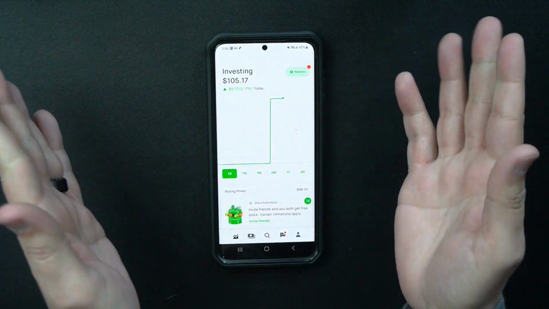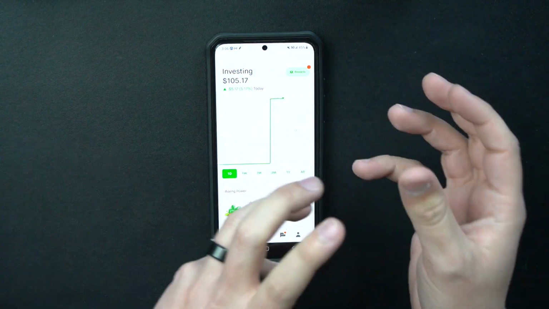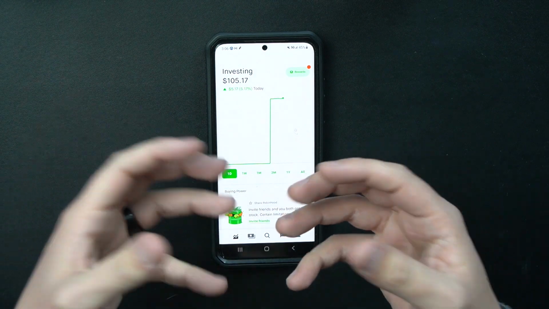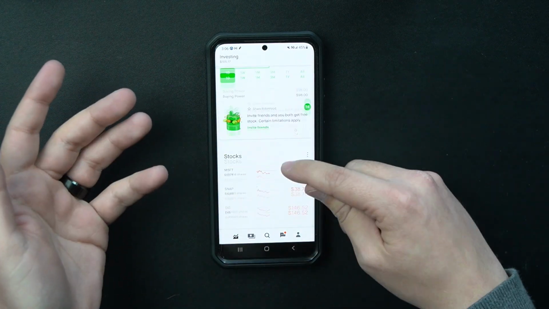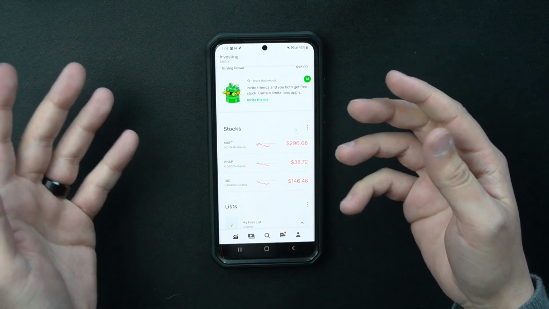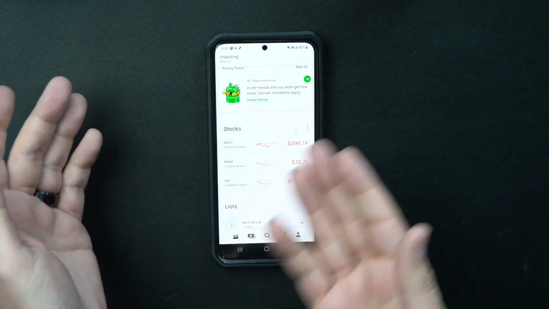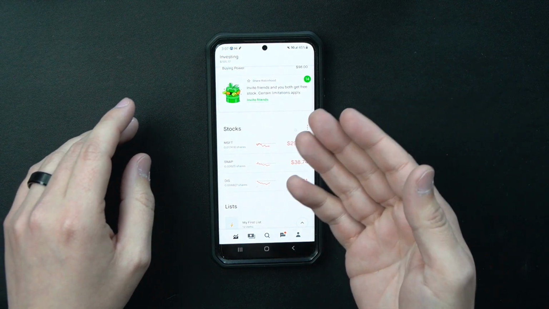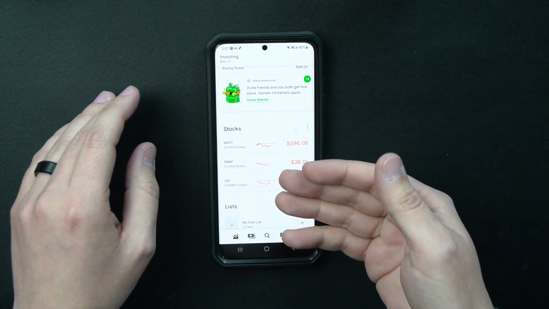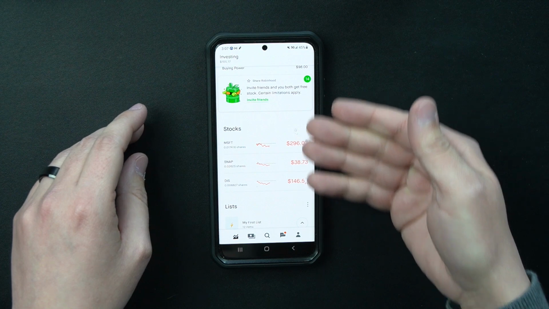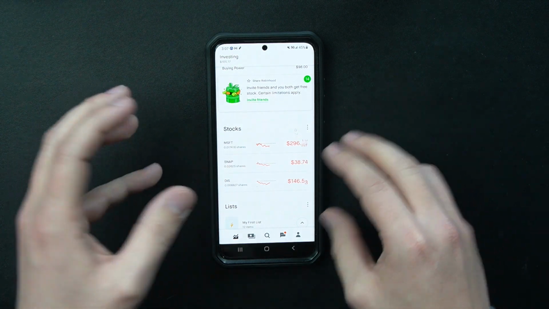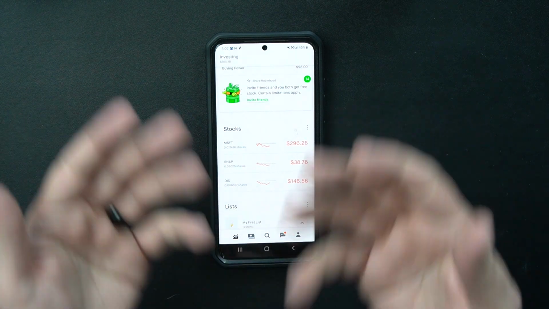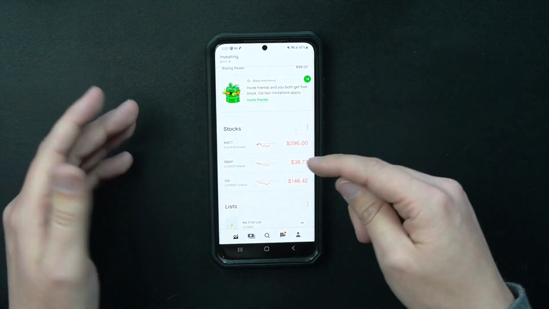One of the things I will say that I think Robinhood needs improvement on is comparing one stock to another, or even a group of stocks that I've invested in. So right now I have invested in 3 different stocks on here. Microsoft, which was actually the free stock that I got from Robinhood, thanks Robinhood, and I've also invested $1 into Snap and $1 into Disney. Now I can obviously look at these stocks right here, but there is no real way to compare them historically from how they've done in the past to right now, or even some potential future options. So there's nothing really to compare that.